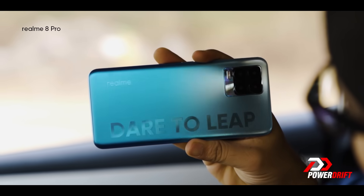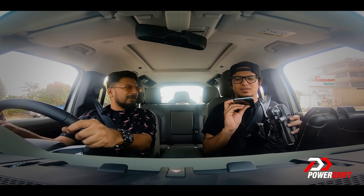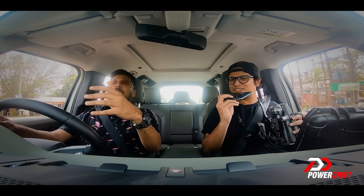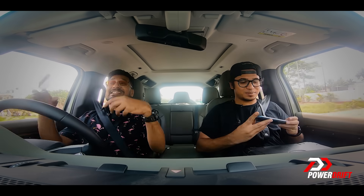Tell me, how do you plan on getting a phone up there? I don't plan on doing anything, Ninja. The Defender here plans on taking us places — the Defender will take this camera phone high up there. The very car that has done multiple barrel rolls in a James Bond movie is the almighty Defender, right now in our hands. So what you're saying is the Defender barrel rolled its way out of a James Bond movie and onto our screens. It's a very special place to be.